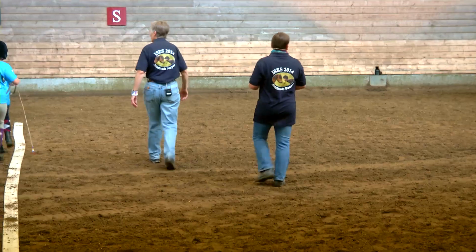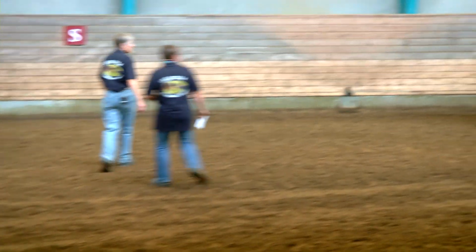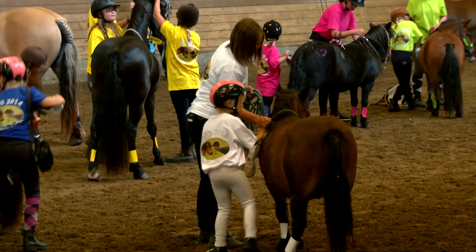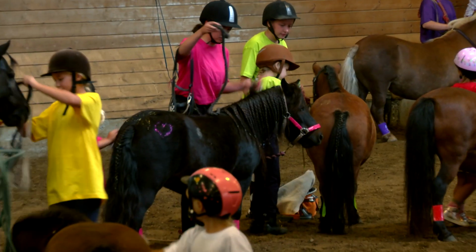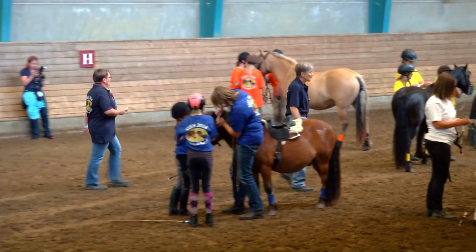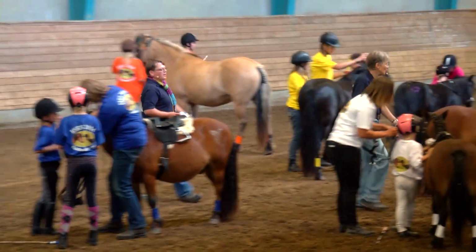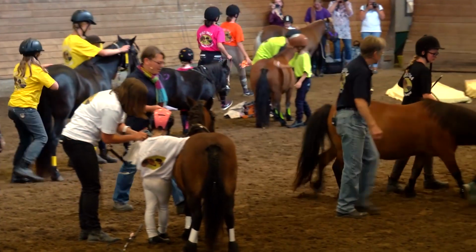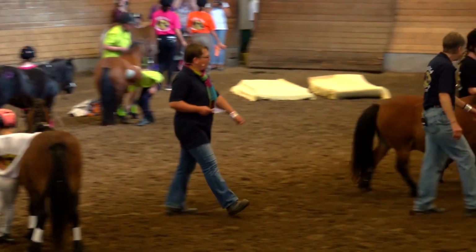What the rest are doing is that they are catching the ponies. We have been training them. The whistle you heard in the beginning, we have been conditioning the whistle to mean a food reward. And now the kids have caught the ponies. They are rubbing them down a bit. We have done the grooming beforehand.